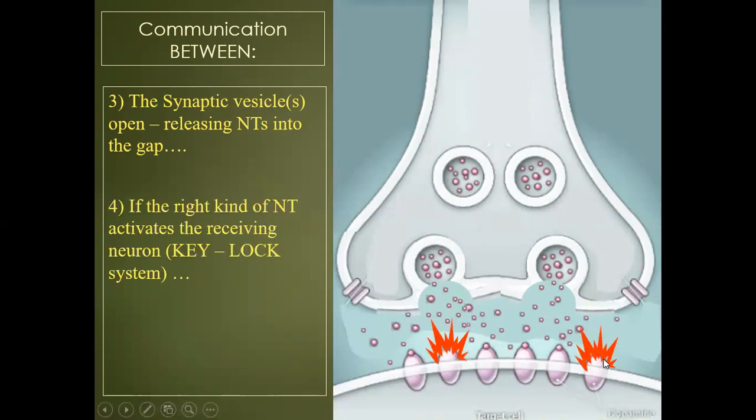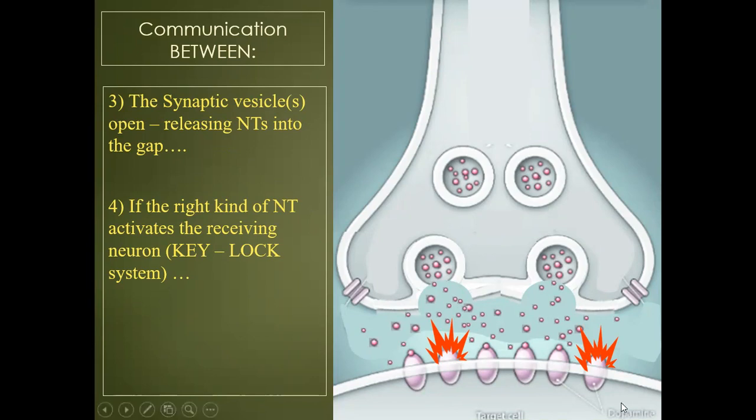Now, when they do hit, when they embed themselves in the receptive juncture of the next neuron, so at the dendrite of the next neuron, they activate. This site activates, and again, either an excitatory signal or an inhibitory signal will then be passed further down into that particular cell. Now, not going into great detail on this, but the right kind of neurotransmitter is sometimes necessary to activate the next neuron. So there's something known as a key lock system. The right key has to be inserted into the right lock.